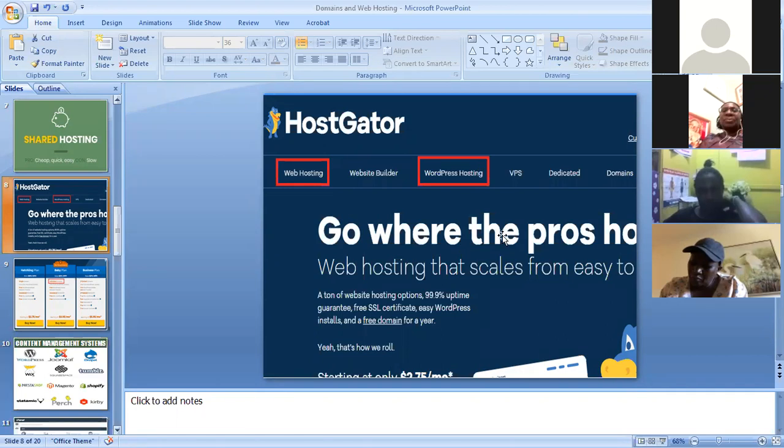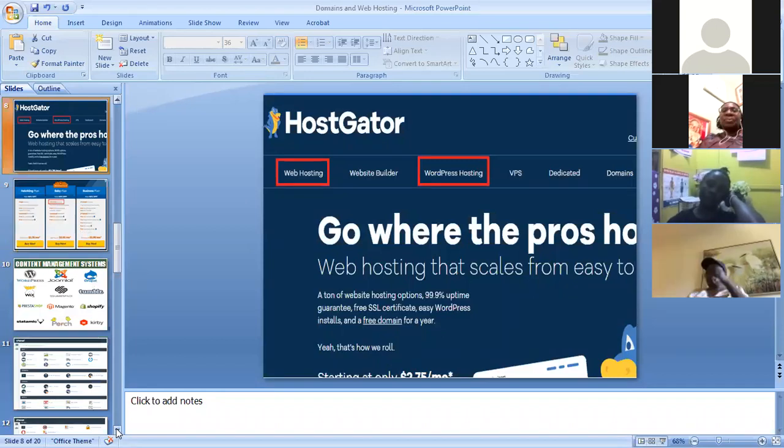If you go to any hosting website, for example HostGator, you'll see web hosting, website builder, WordPress, VPS, dedicated, and domain. Sometimes you get confused and wonder what these all mean. Even I, at first when I started doing websites, was confused until I had to find out what it means.